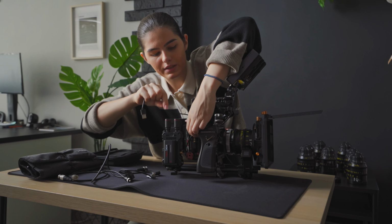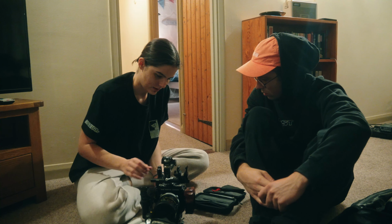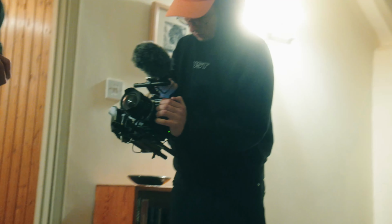Now, the bigger cost of this comes when you start buying all the parts and tools required in order to actually operate the camera. Because unlike mirrorless, where you don't need much more than a lens and a monitor to operate it, this really requires just a lot of stuff. I think right now you can set a pretty good mirrorless rig at about $8,000, whereas with this thing, you just need a whole bag of parts and accessories in order to rig it. And of course, every project is probably going to require a slightly different rig. So yeah, you just need to buy a lot of extra stuff.